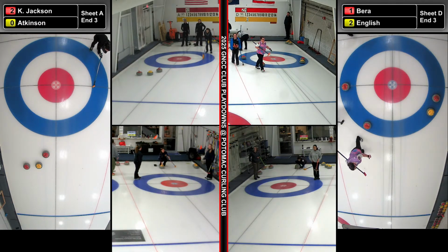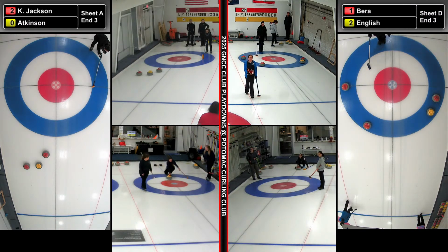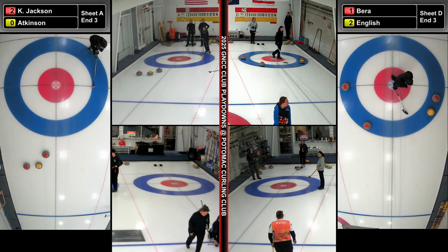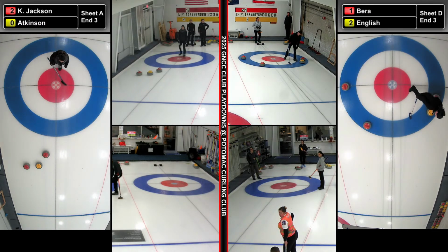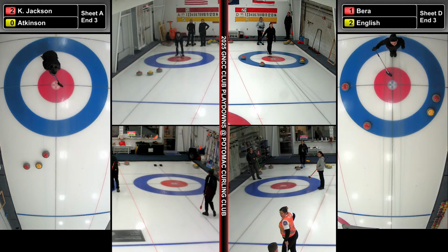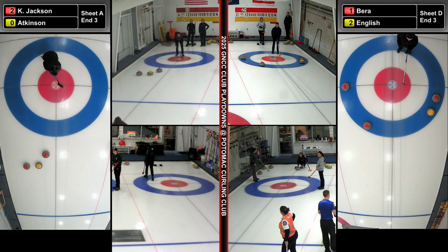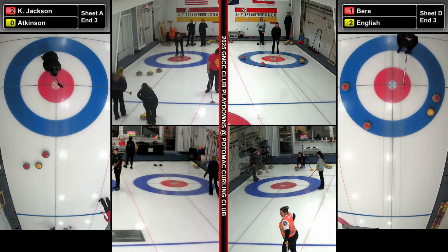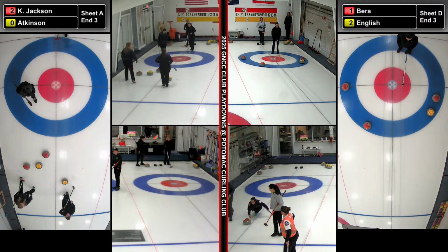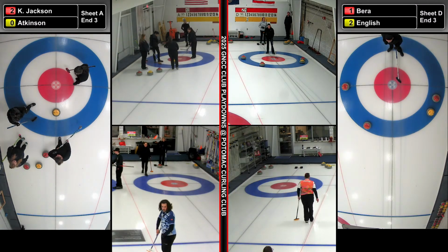So for me, when I have the hammer, I know there's some discussion about whether the right shot here would be to play the freeze down to that back one, or to just sink under that guard. And I think my preference is to just sink one. That one was a bit heavy, so it does chap open. So Devin will be asked to play the hit and flop under the guards.